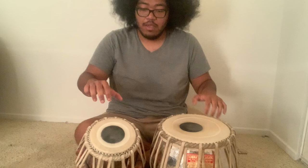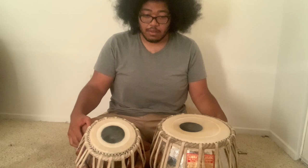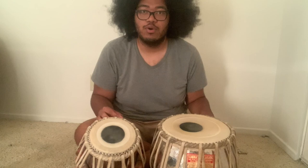This middle section right here on both drums is called sur, spelled S-U-R. Sometimes you will see it spelled as shore, S-H-U-R. Both ways are correct.